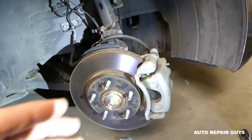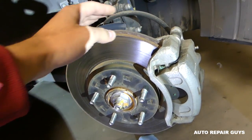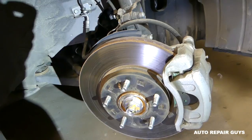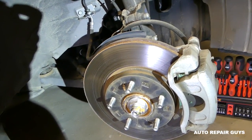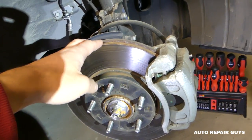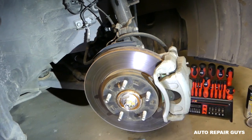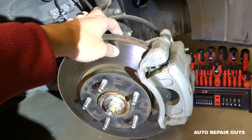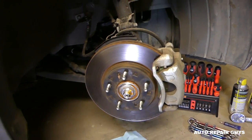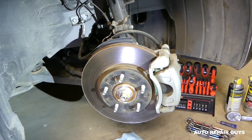When you replace your brake pads, you always have to have your rotors inspected. The least you can do is take your rotors off and get them turned at a machine shop or auto parts store - they do that relatively inexpensively. But we found that for about the same price we can purchase brand new rotors and pads. There is a minimum thickness on the rotor you can check, but for the money you'd pay to have them turned, we just buy a new rotor.